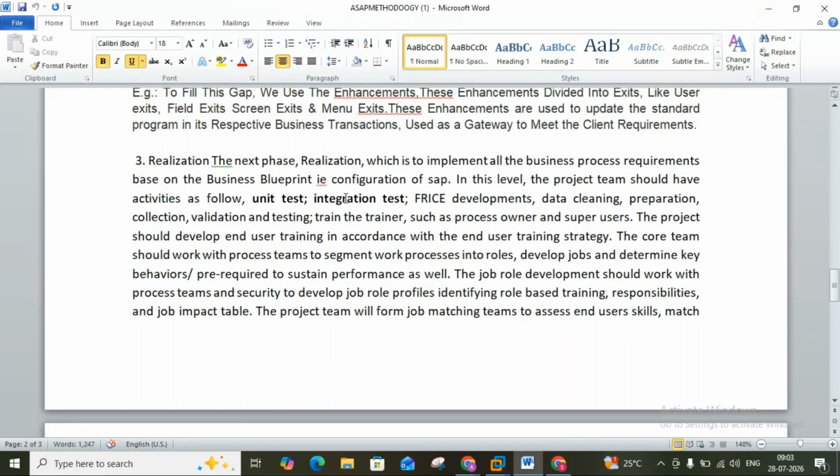We have seen this in AAA, right? We already covered the topic automatic account determination. As I told you, AAA needs MM as well as FICO. Why? Because the FICO consultant creates the OBYC settings. In OBYC we have seen all the GL accounts, right? VSA debited, WR is created. We don't know what kind of GL account the FICO consultant has created. As MM consultants we create the valuation class in the material master, right? We already created liquids and chemical. In that case, we need to assign that valuation class to a different GL account. So we are interacting with FICO, and that is called integration test.